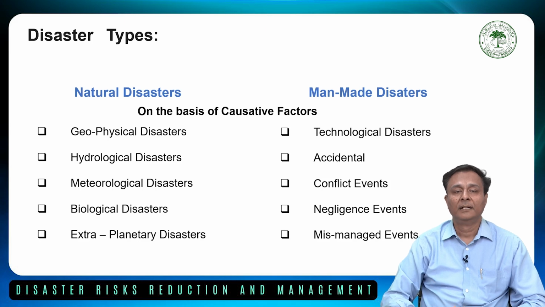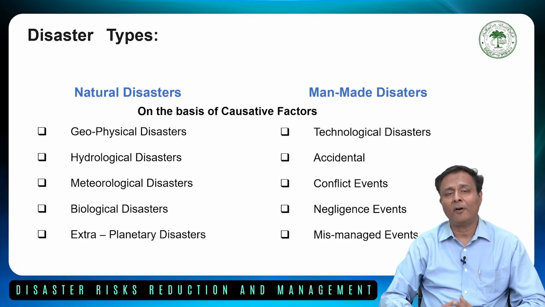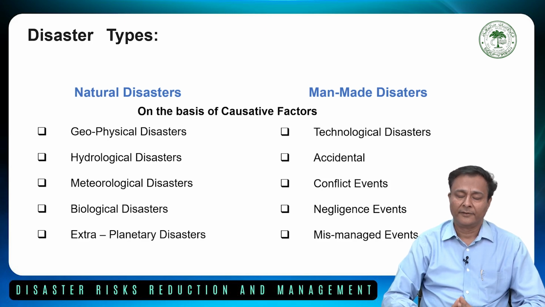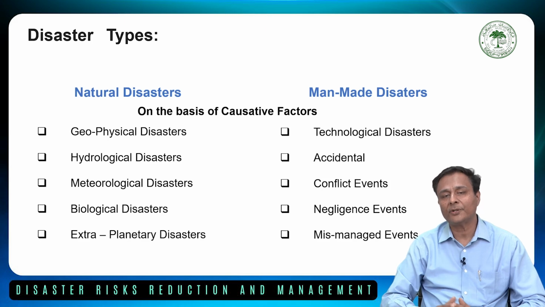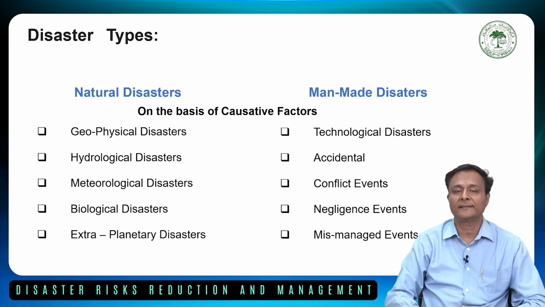Another type of disaster can be the biological disasters, which relate to health-related epidemics, pandemics like dengue, malaria, or even, in the recent past, we had the corona epidemic. Another type of natural disasters which are not very common are planetary disasters. Sometimes meteors, etc., strike the earth's surface. And as I am saying, they very rarely happen, but this can also be one type of natural disaster.